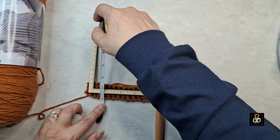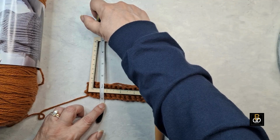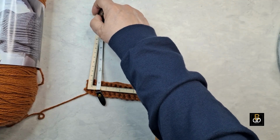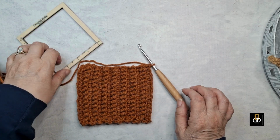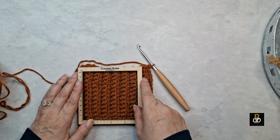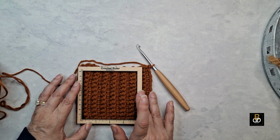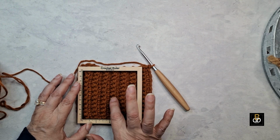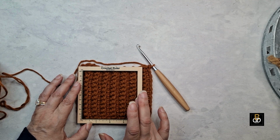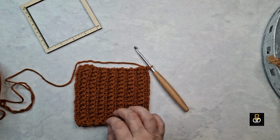reaches, to get an accurate measurement, you should at least have 5.5 inches. So if you want to go up to 6, that's fine, but 5.5 will definitely do it. Okay, I've got mine up to that 5.5 inch mark, and now I'm going to look at the gauge here. All right, again, this is 4 inches in this window, and I have 2, 4, 6, 8, 10, 12. So the gauge is 12 rows, and here I have, again, 15 stitches.